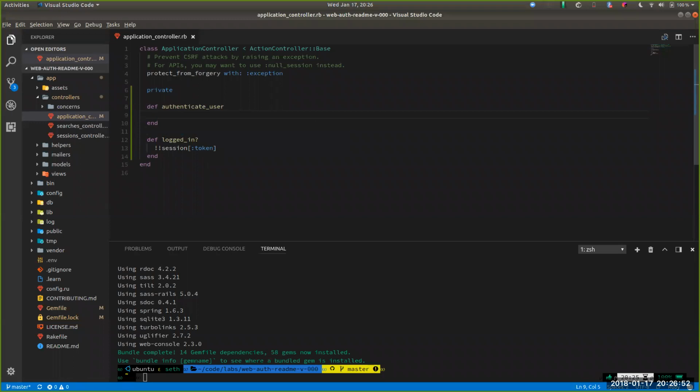I personally like typing out all of these things just for muscle memory and such. I don't know, I found it helps me over time. So let's see. authenticate_user.